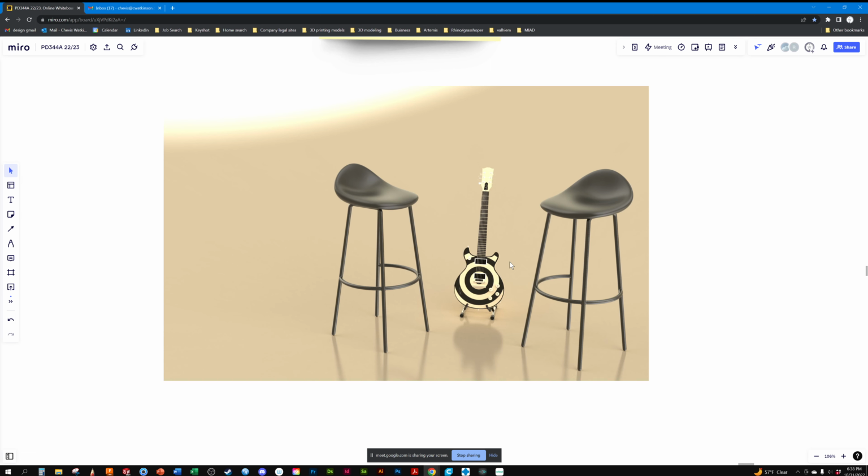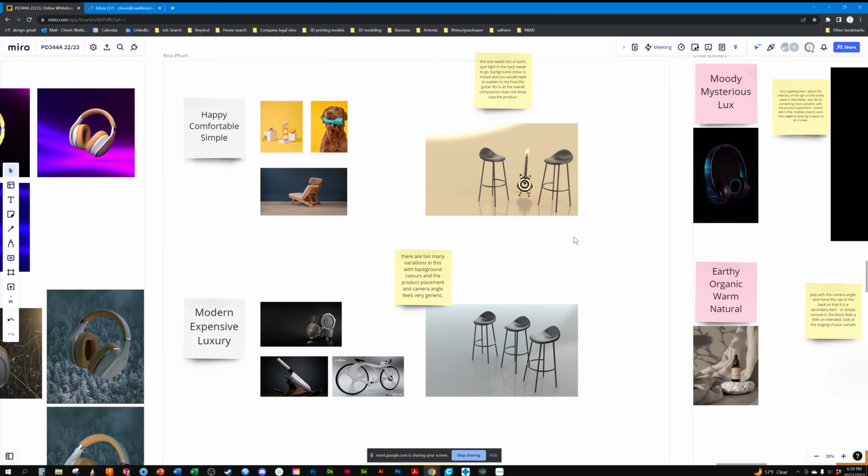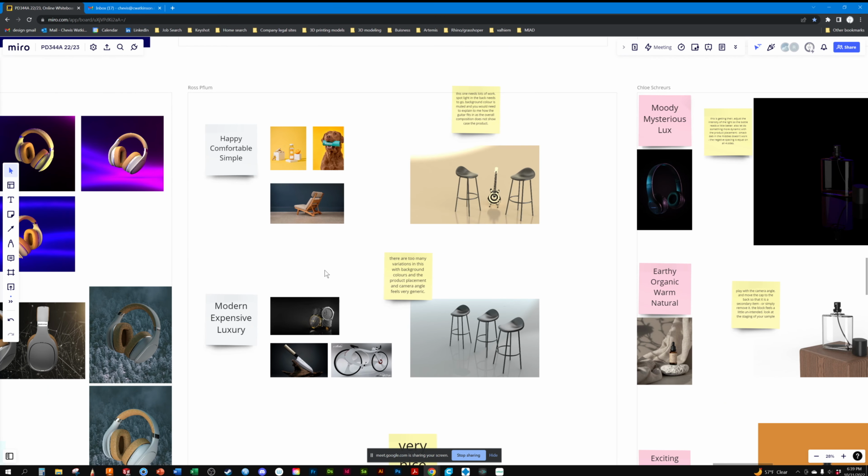So how do we make it more relatable? Again, things can overlap. This could be tucked behind the chair a little bit. Or is that the right prop? I'm not looking for you to spend time finding different props. It's more about understanding when we have a prop, how do we use it? But love where you're going with it. So I think you got some tweaks and changes that you can do before final submission.